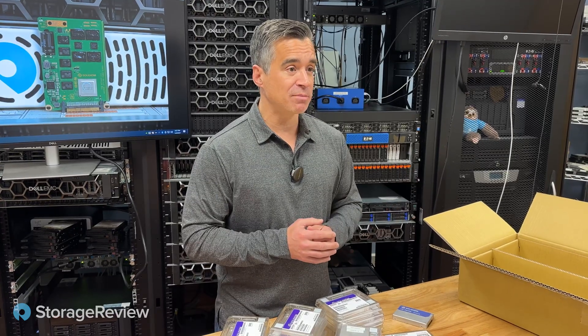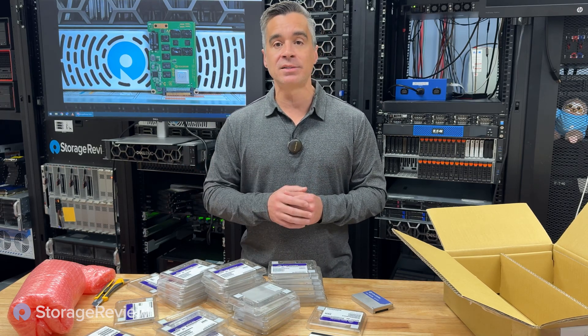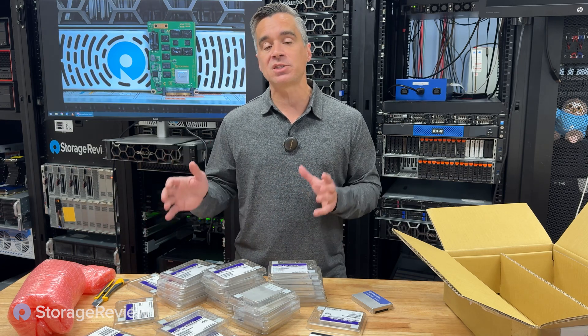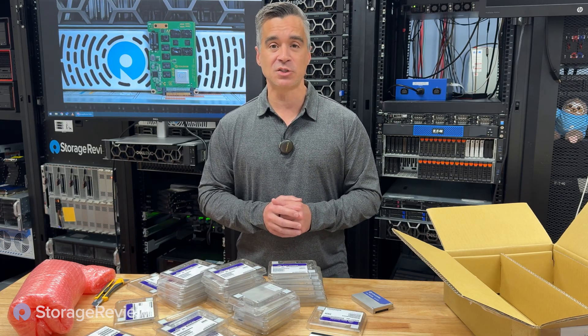What's our plan now? First, we've got to check and make sure those two dropped drives are okay — that was entirely my fault trying to fit too many SSDs into one hand. Don't try that at home. Step two is to take these drives across a number of different platforms — some are in the rack behind me, some are coming inbound right now. We've got all these new CPUs from AMD and Intel, and even another one coming in as a bit of a surprise. We want to see how these massive SSDs play in a bunch of different environments. We're even going to share some out to members on our Discord server who want to get hands-on with AI and massive data footprints. If you're interested in playing along, make sure you're in the Discord server — I'll link that in the comments. Thanks for tuning in.